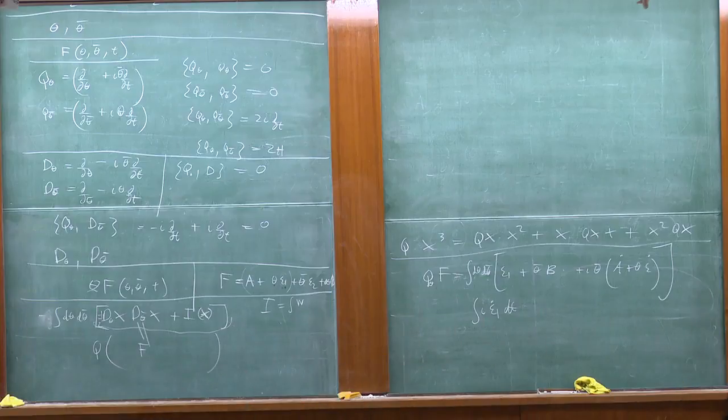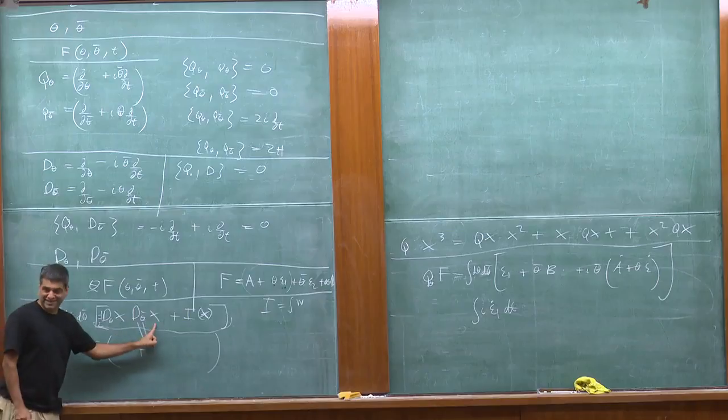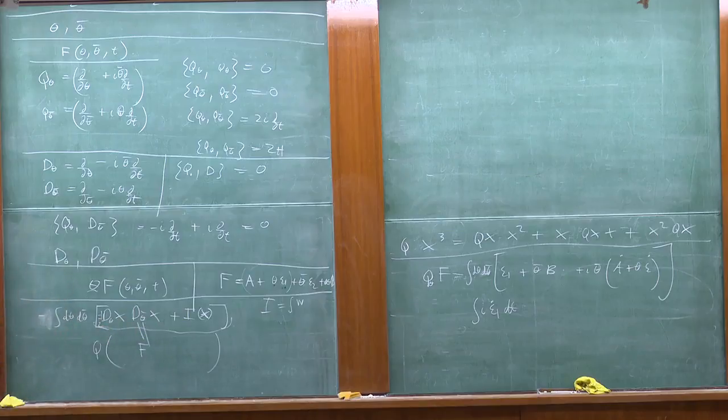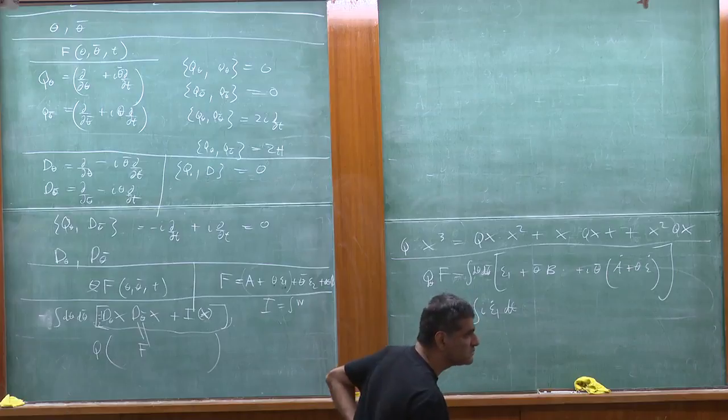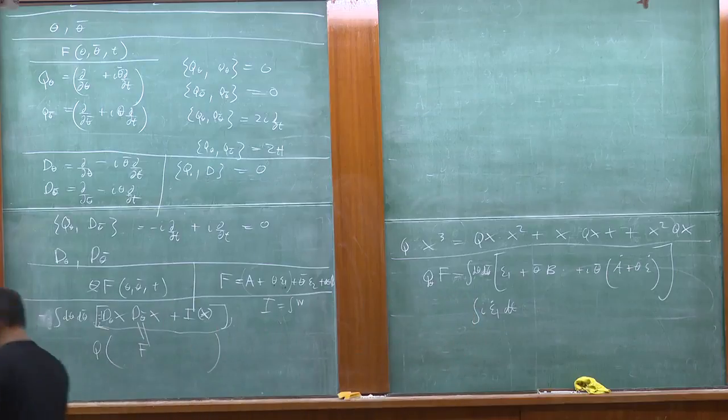Correct. So it would not be a total derivative. For instance, here we could not have made this q theta q bar theta. It was very important that that was d theta d bar theta. Yes, then with q bar theta we will have a total derivative. That's why you were saying it's correct.